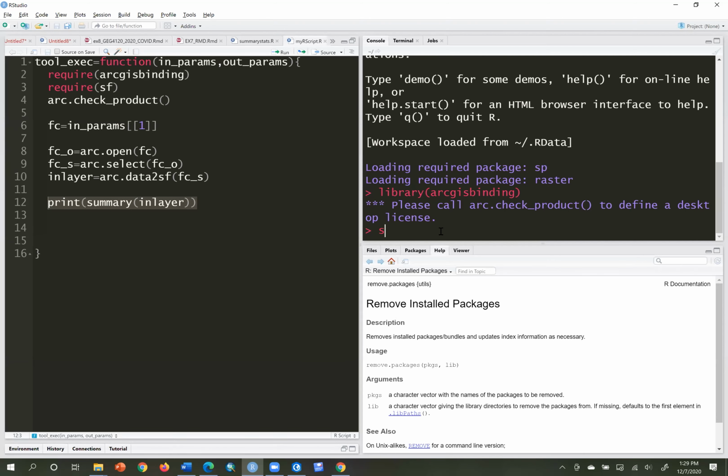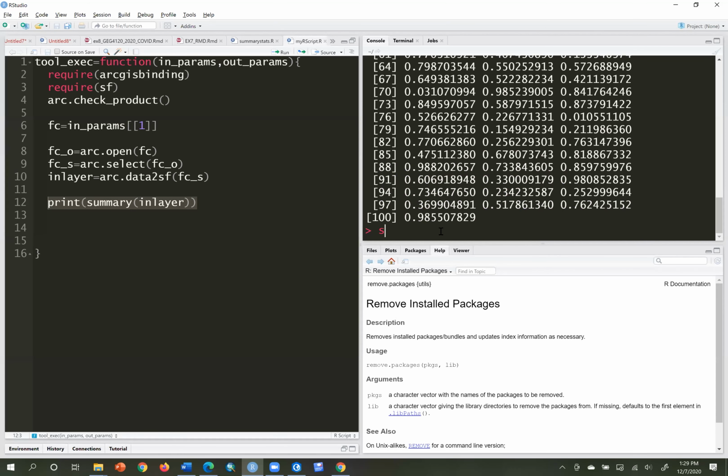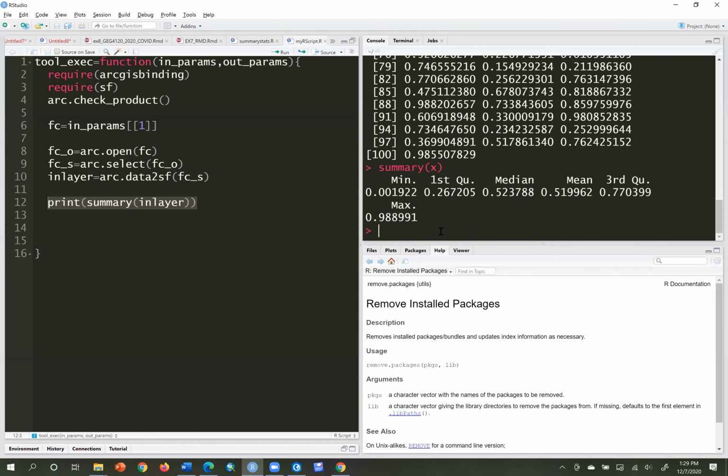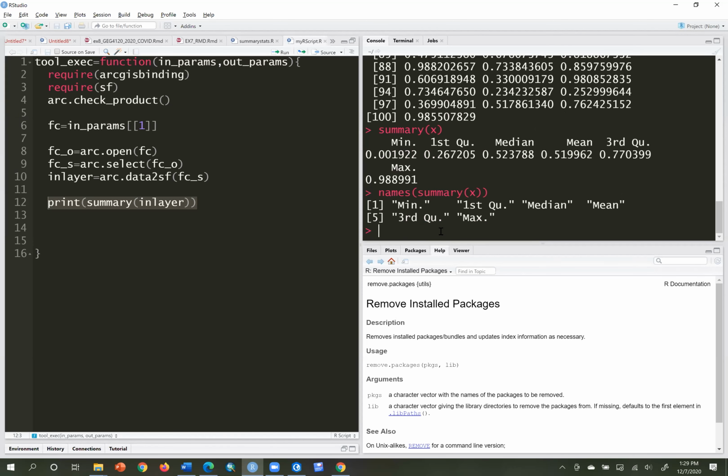So if I say, do I have an X value in there? So I have X, I say summary X, names, summary X. So we can get the names like that, and then the rows. So back in my script, I wanted to check that we could do that.